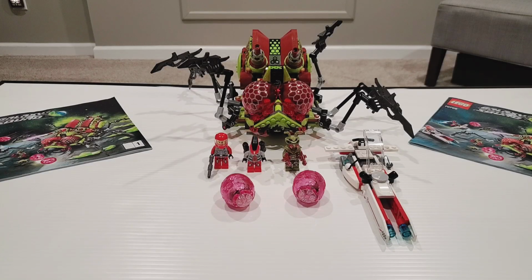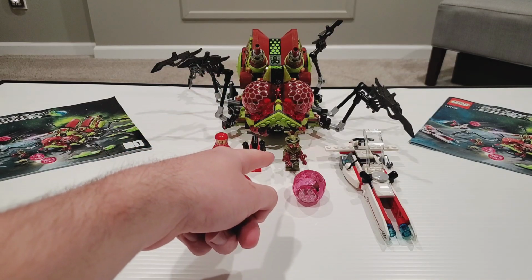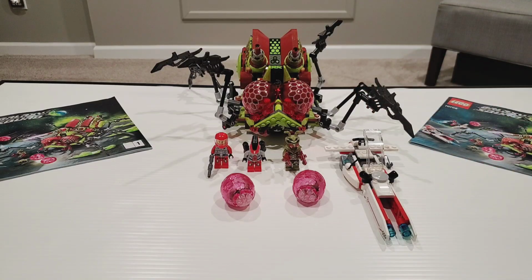The next set in the wave is the Hive Crawler, which has 560 pieces and retailed for $70. Not the best price, which brings its value a little down, but the play features in this are amazing, and it was one of my favorite sets as a kid, despite the price, which I didn't have to worry about at that time. It includes 3 minifigures, the entirety of Red Team, an alien Mantizoid, 2 of these cocoon eggs, the Red Team vehicle for the set, and then the Hive Crawler itself.